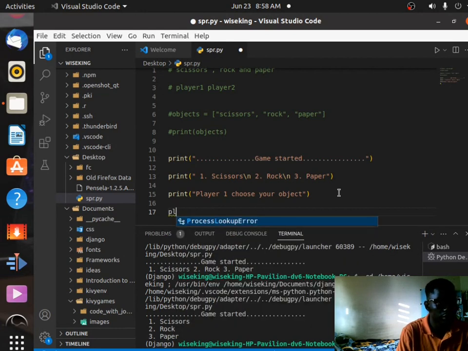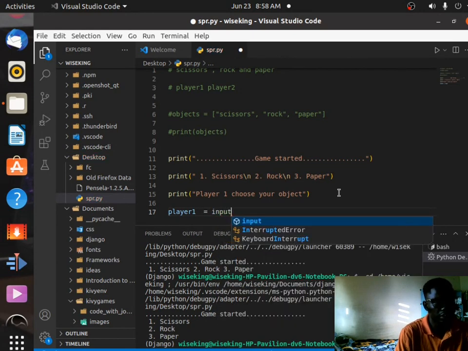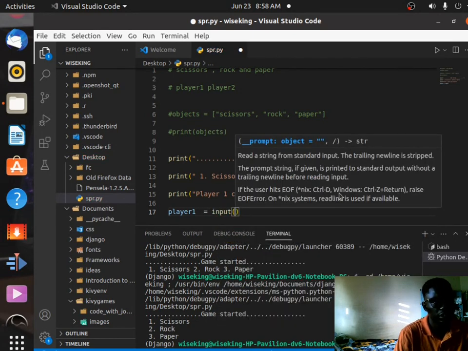So I'll call that variable player 1 is equal to the input function. The input function is a built-in function that allows users to enter data into the system or into the computer.